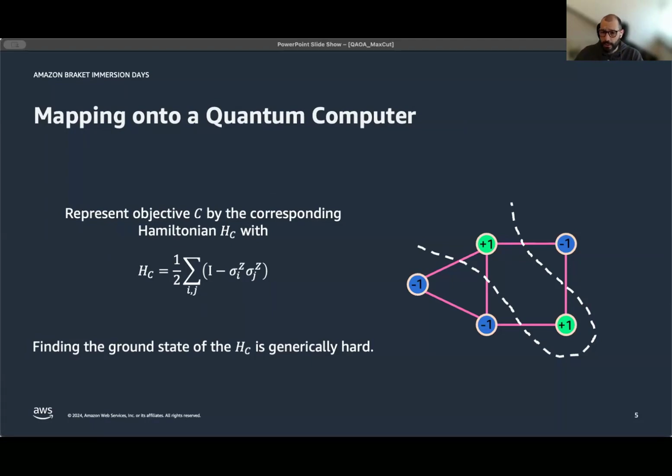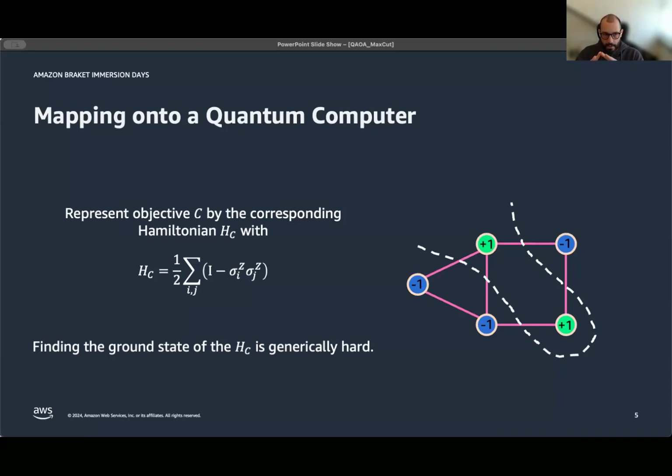We have here a Hamiltonian, which is again the sum over the edges. And what is done here is we have mapped the values Si onto the eigenvalues of the Pauli Z observable, right? So for each edge, the term in the sum has a non-zero eigenvalue only if the vertices have different Z measurements.